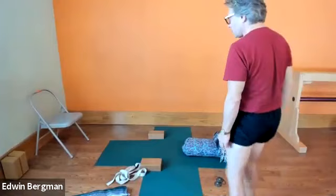Now to come out of this pose, you press your hands down and you keep your head back and you lead with your chest to come up out of the pose. Lead with your chest rather than your neck or your head. That's the way. And then take the belt off of your feet and off of your body and stretch out your legs and push the fronts of your thighs into the backs of your thighs.